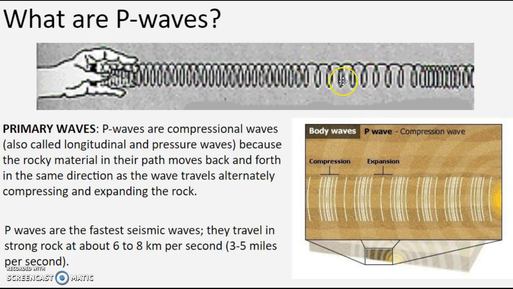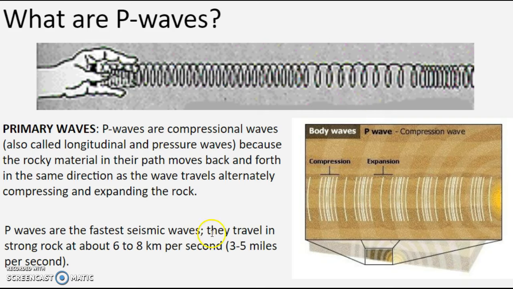So this is an area where it's spread out, this is an area where it's compressed. And we call these compression regions, we call these expansion regions. Technically, these are referred to as rarefactions. But in this case, we're looking at compressions and expansions, and we can see that with the coils.